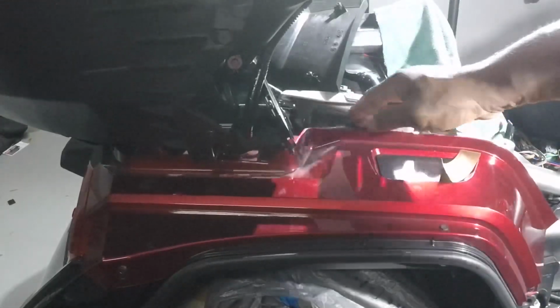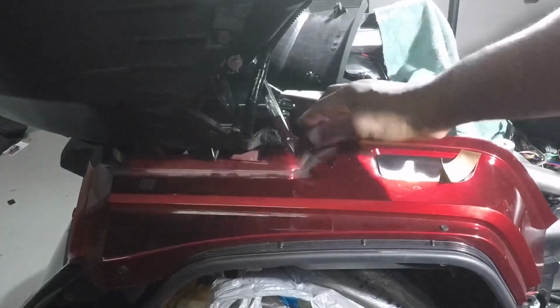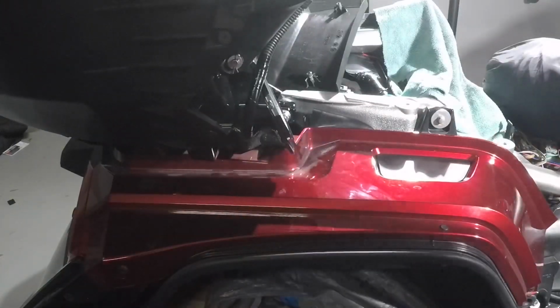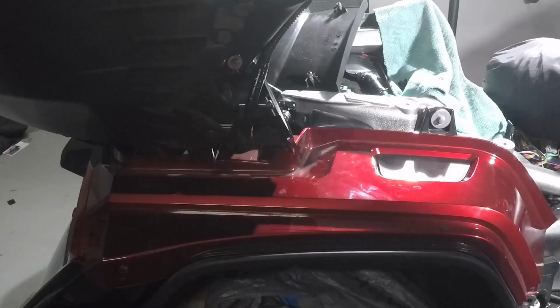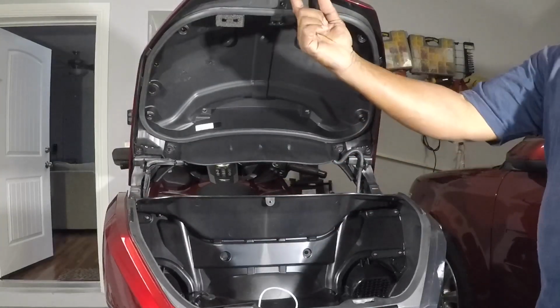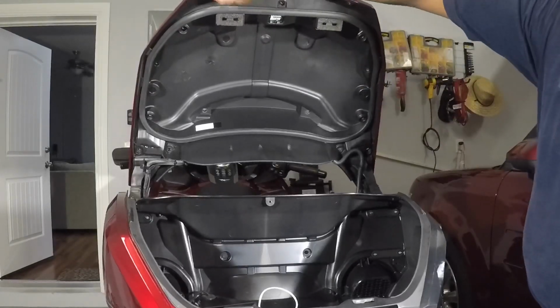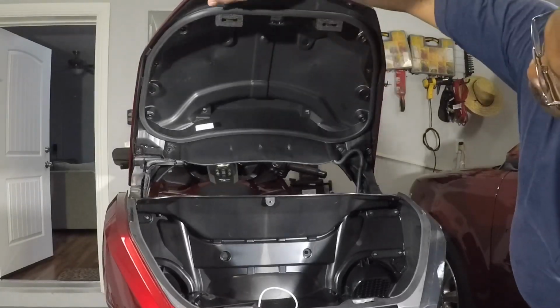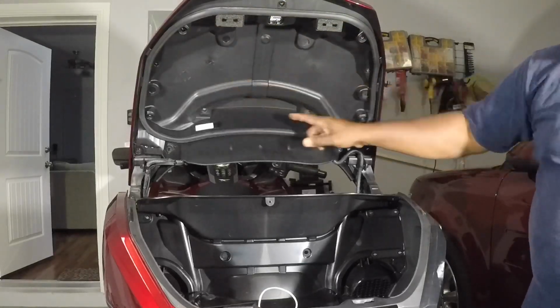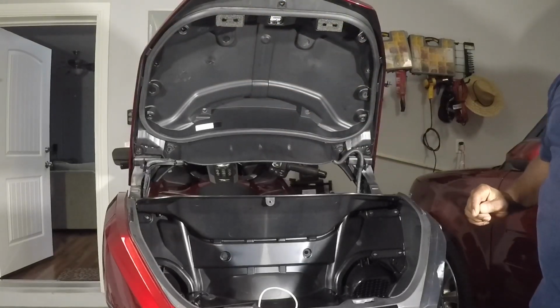So it's all back in place. You can't tell anything there. That's good. So that's done. All we gotta do is put the bike back together and test it. Once you put these two back together, remember to slide the back in first. Make a better fit. And then you replace screws into the liner all the way around here as we took them out.